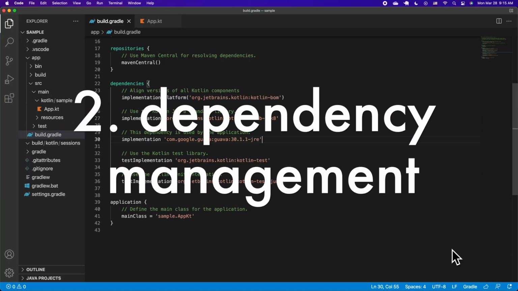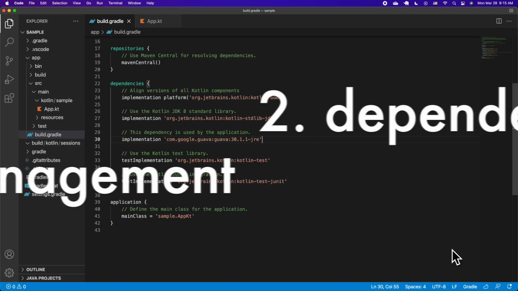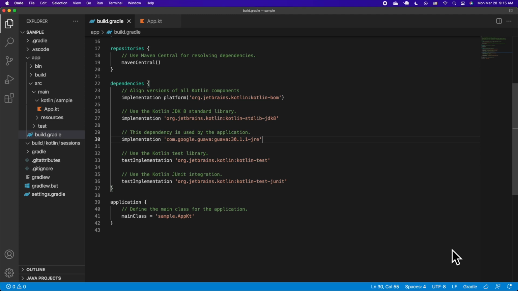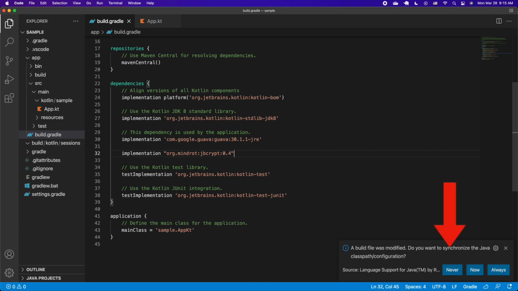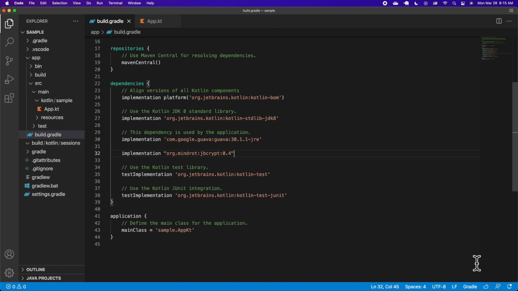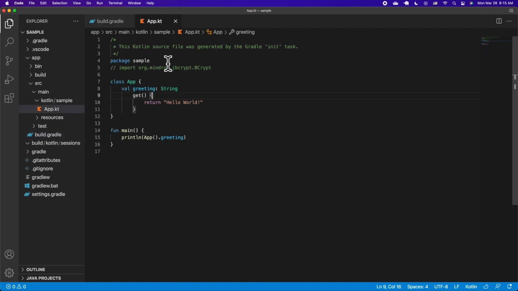Second, Gradle manages dependencies for you, just as what npm does in Node. To add a new dependency, you simply add it to build.gradle file in its dependency section, which is very similar to package.json. After you save the file, your IDE will do the magic to sync or download the dependencies you just added. I actually tried to find an equivalent command line of npm install, but failed. Please leave a comment if you know how to.